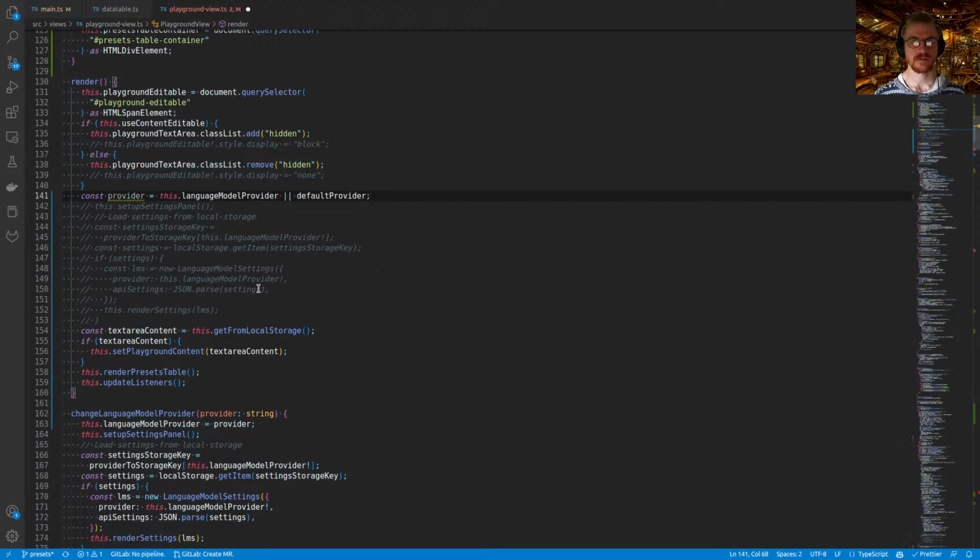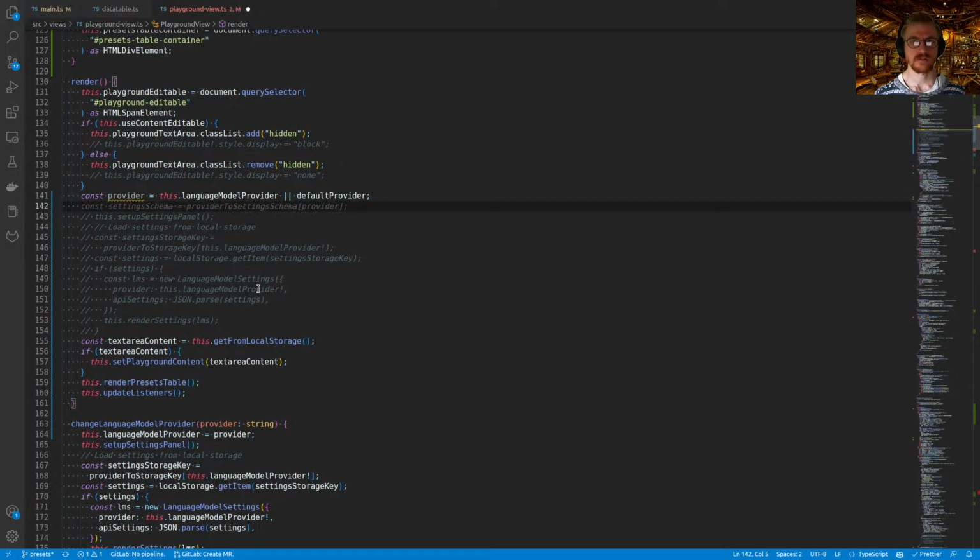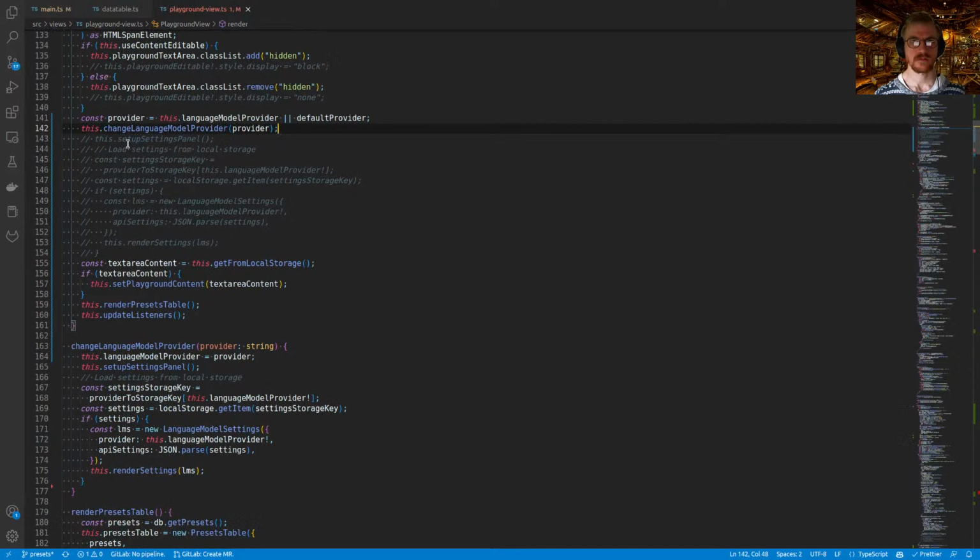Is that the currently set one or the default, and then we run change language model provider, and then that should all be the same. This should be provider. No, that'll be fine. So I think this should all work the same as it did.